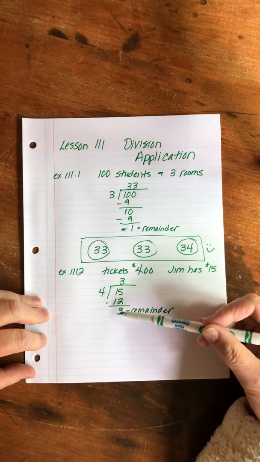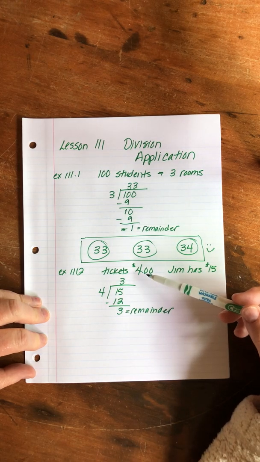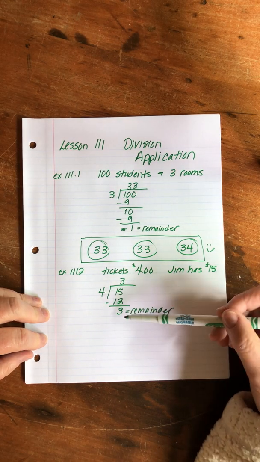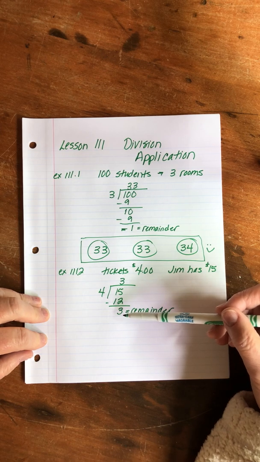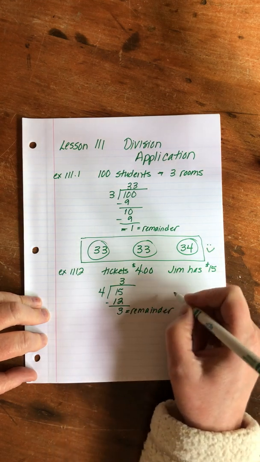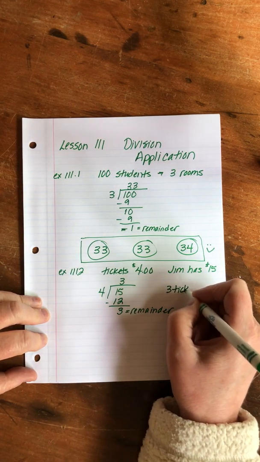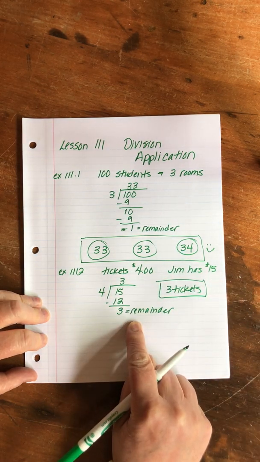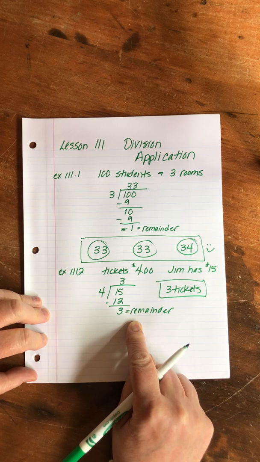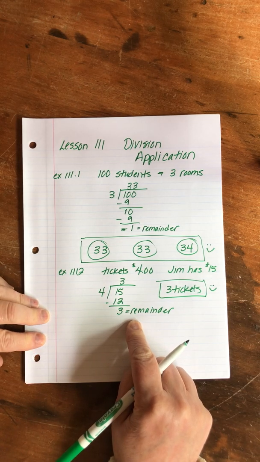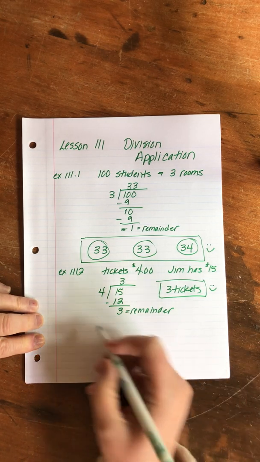Tickets, can you go up, if the tickets cost $4, which really dates this problem and shows us just how old, because what are tickets now, like 12? Can you, if tickets cost $4, could you go up to the window and say, I want to buy $3 worth of a ticket? No, they would say, sorry, you're out of luck. So all he can buy, Jim can buy 3 tickets. That's it. He'll have $3 left over, maybe for popcorn. But that's as many tickets as he can buy. It doesn't matter that there's a remainder. He can't use that to do anything more at the ticket window.